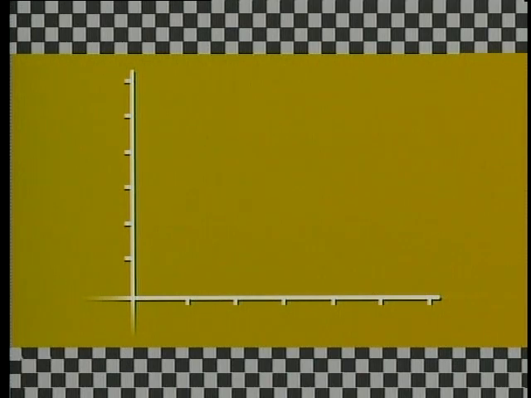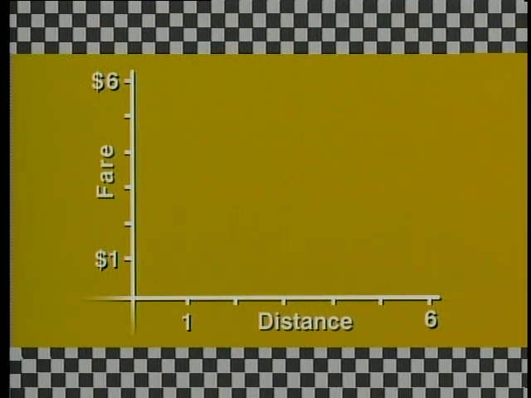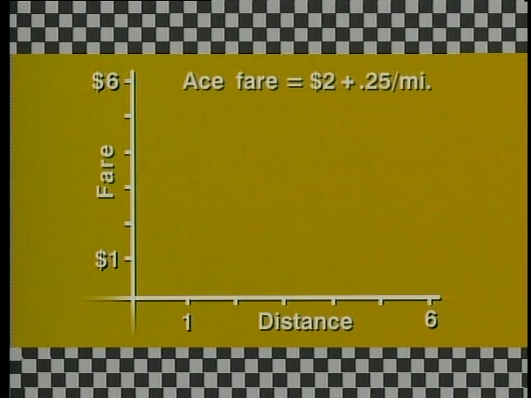These differing cab fares illustrate a few basic points about the slopes of straight lines. I'll plot the information on a graph with distance in miles on the x-axis and total fare in dollars on the y-axis. Each company has a base charge and then a certain amount for every mile after that. Ace, the company I took to get here this morning, charges $2 to start, that's this point here, plus 25 cents per mile. That 25 cents a mile is the rate at which the fare increases, so it's the slope of the line describing this relationship.